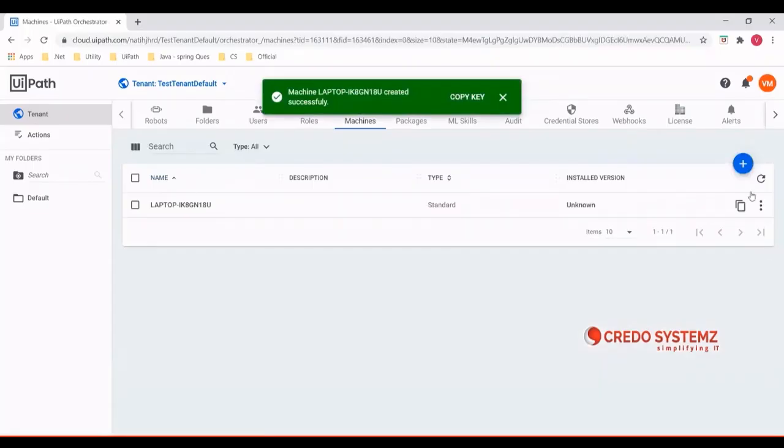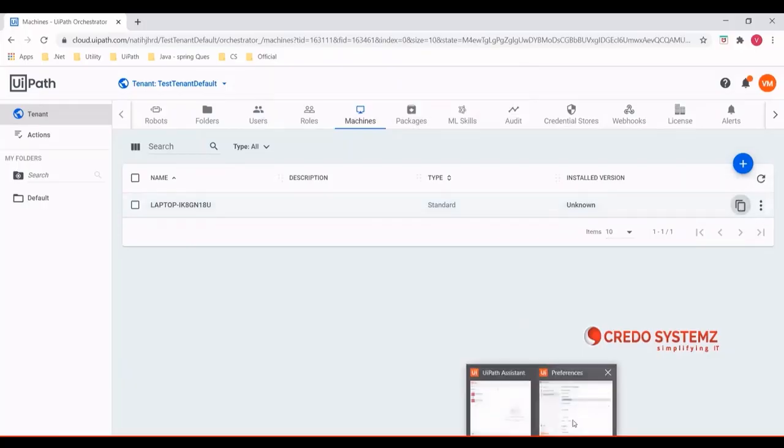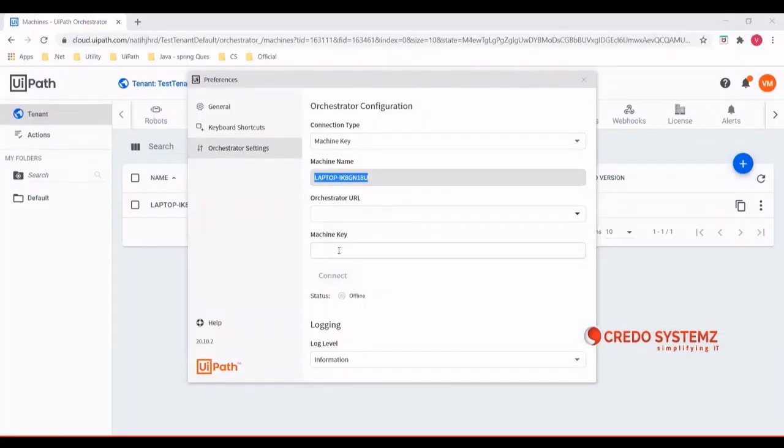Once this particular mission is saved to the orchestrator, a unique key is generated. This will be the unique key, which we call a mission key. You need to copy it. So copy this particular mission key and come back to your UiPath orchestrator settings. In the field where mission key is, just paste the mission key. From now on, this mission key will be the bridge between the mission and the orchestrator.